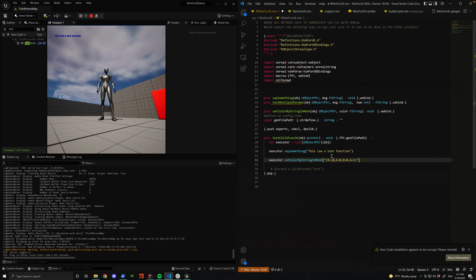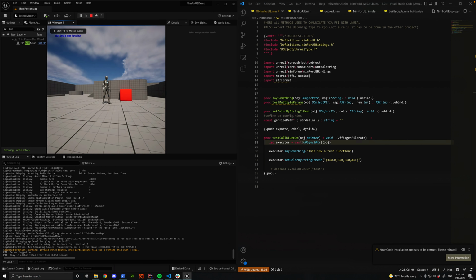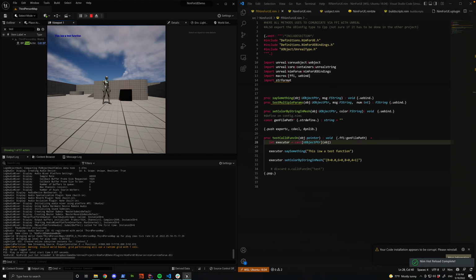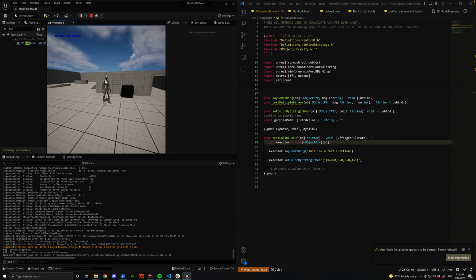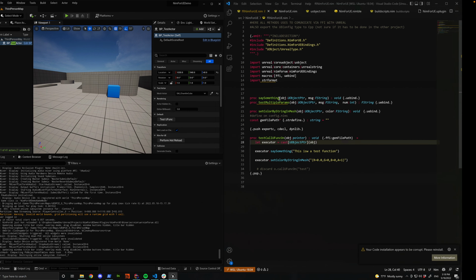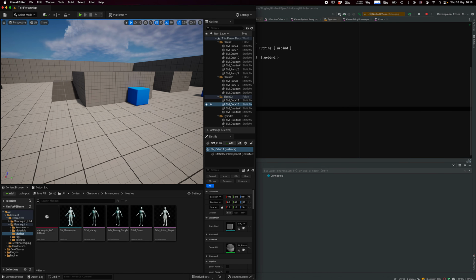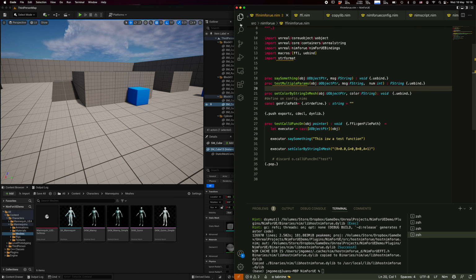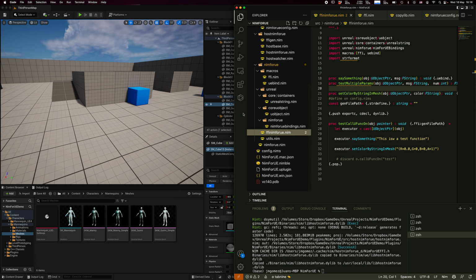So I can make it maybe, oops, sorry. Lagging a little bit. So yeah, now you saw the change. It should be a little bit faster if you are not in play mode. But essentially, what this is doing is, as I told you, calling some C++ behind the scenes.